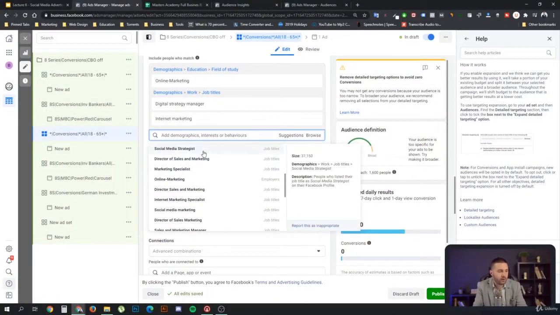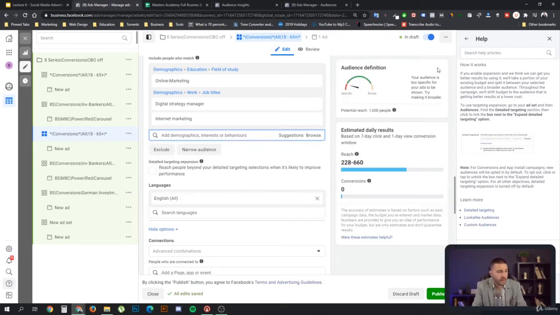Well, not really on Facebook. So going with super narrow targeting for your audience is not a good idea, because what you really want to do is feed Facebook with data. You want to get purchases and conversions, obviously, so you want to have some specific targeting, but you also want to be broad enough to let Facebook do its job later on.